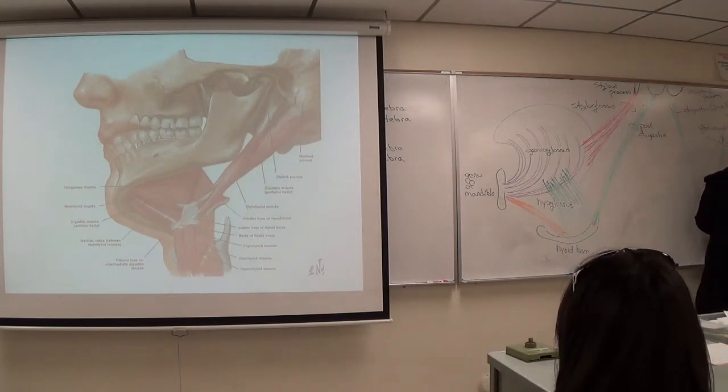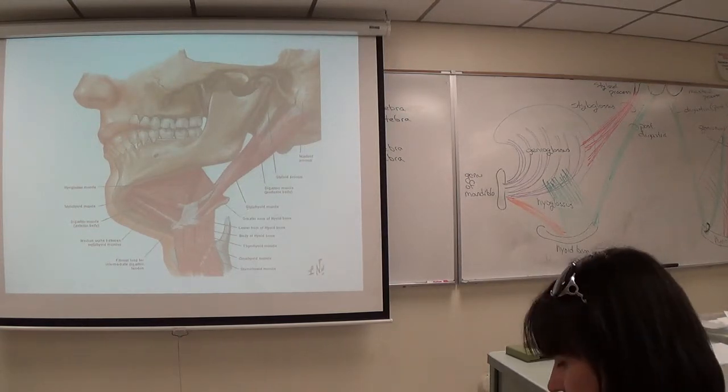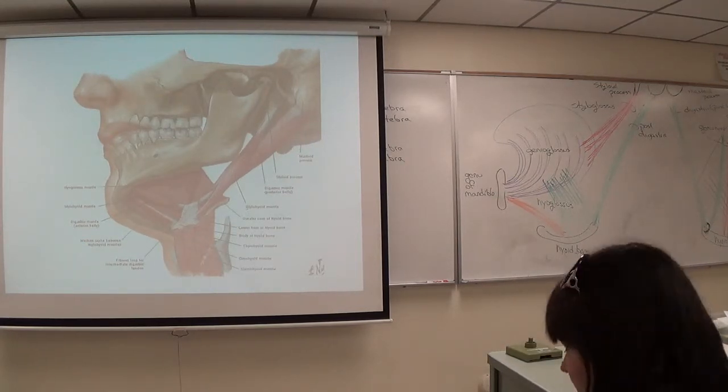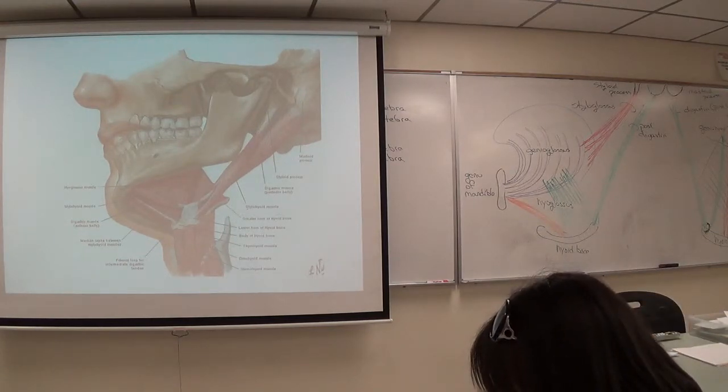If you turn your head models upside down, so you can look on the chin region, you'll see a little bit of the mylohyoid, and you'll see the anterior belly of the digastric. You can also see the posterior, but it's kind of scrunched in there, and I would never tag it in that area. It's just not very clear.